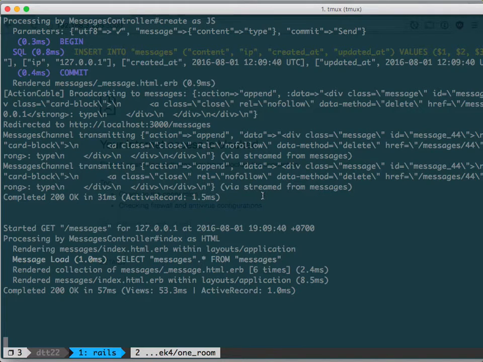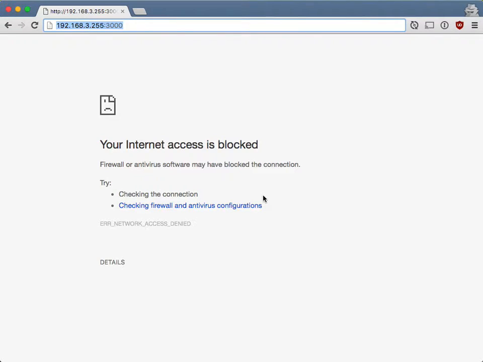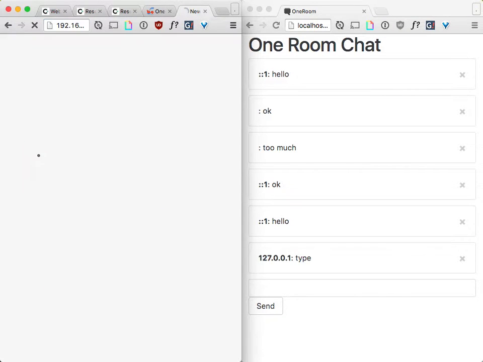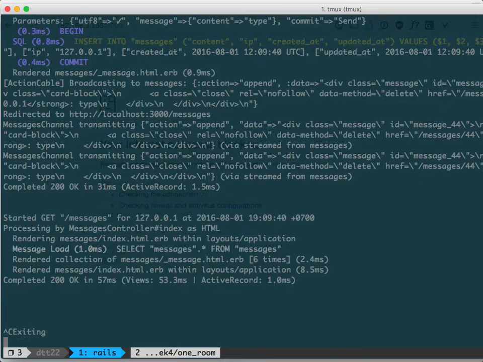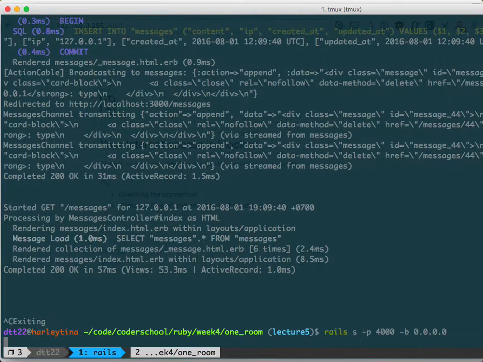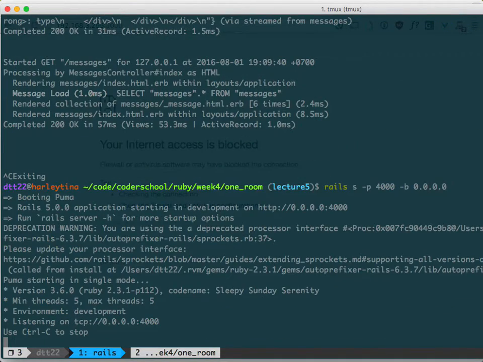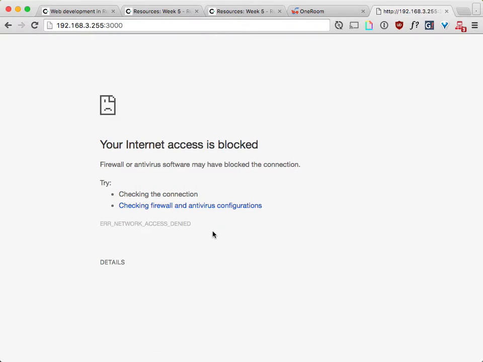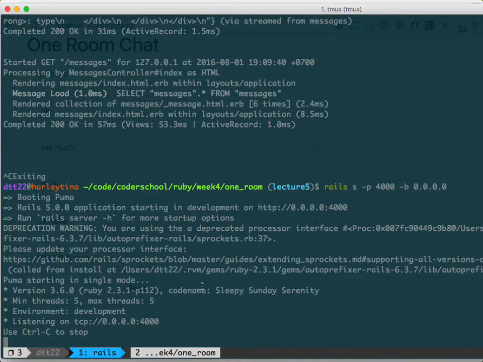Okay, it's still blocked. Oh, interesting. In the past, this is how I would just cheat, bind it to this port. I'm not sure why it's still blocked. Puma may behave differently, so let's say if I bind it to port 4000 TCP here, I should be able to access. But yeah, it's blocked. So it's all right. I'll find out why.